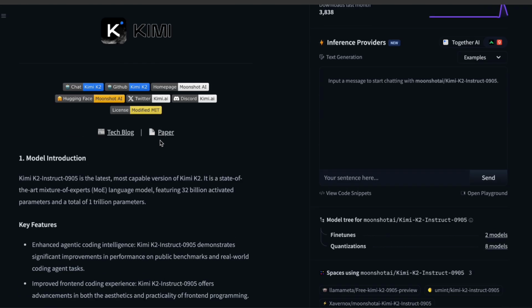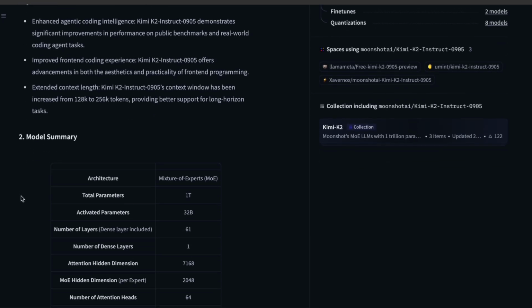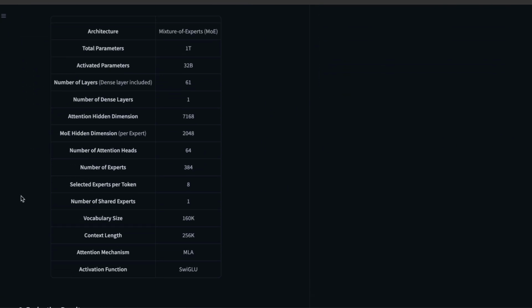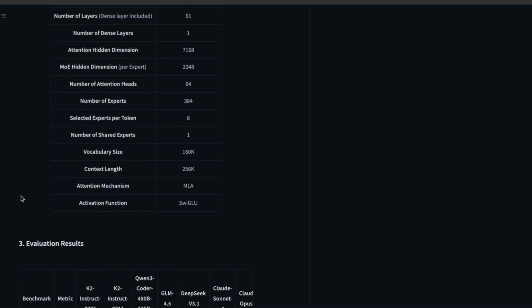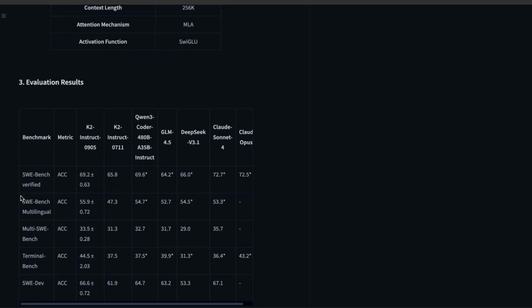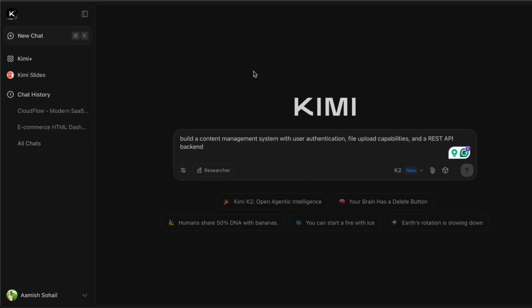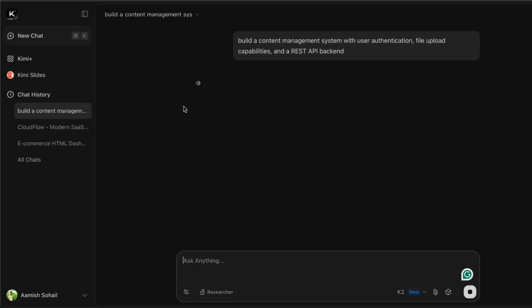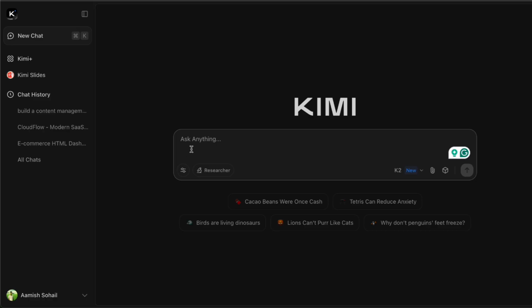Performance-wise, there are some trade-offs worth discussing. This model is undoubtedly powerful, but that power comes with computational requirements. Response time can vary depending on the complexity of your task and the current server load. During peak usage times, I noticed some slow responses compared to the lighter models. However, for most relevant tasks, the quality of the output more than compensates for any additional wait time.